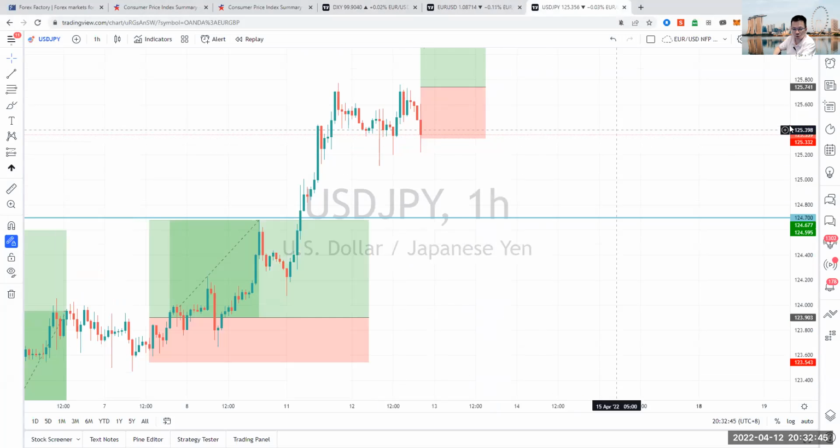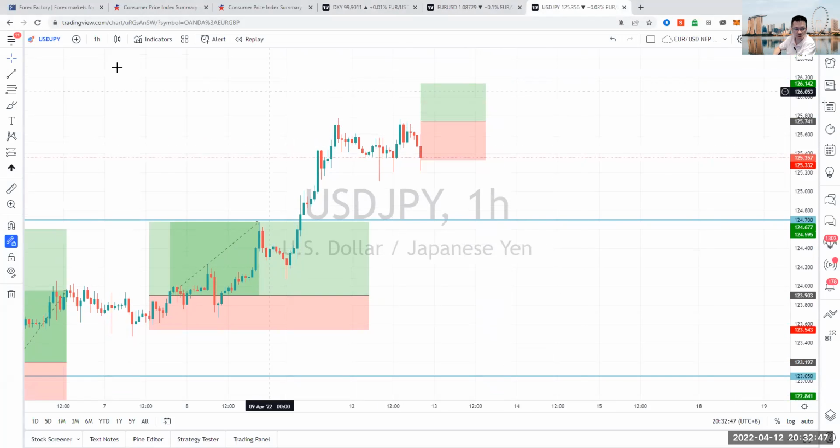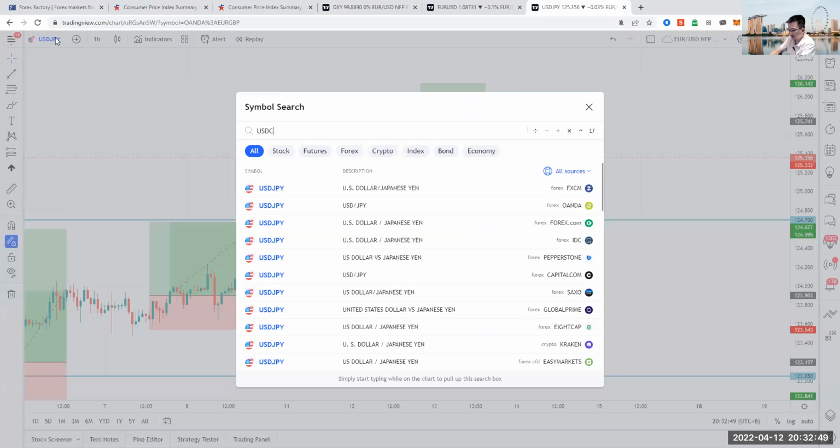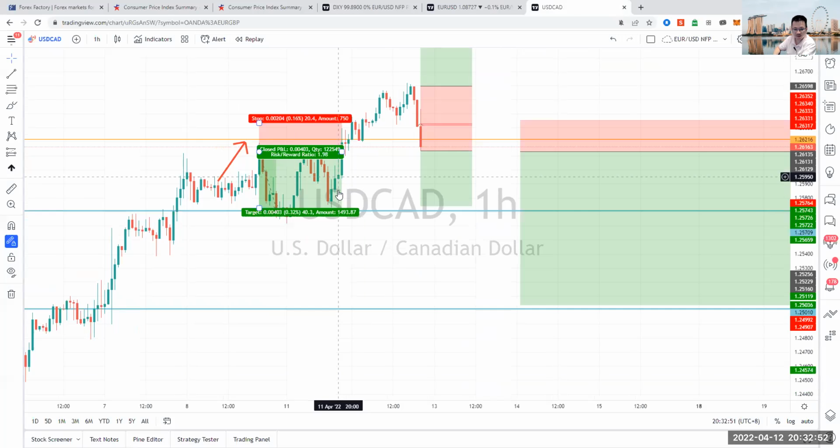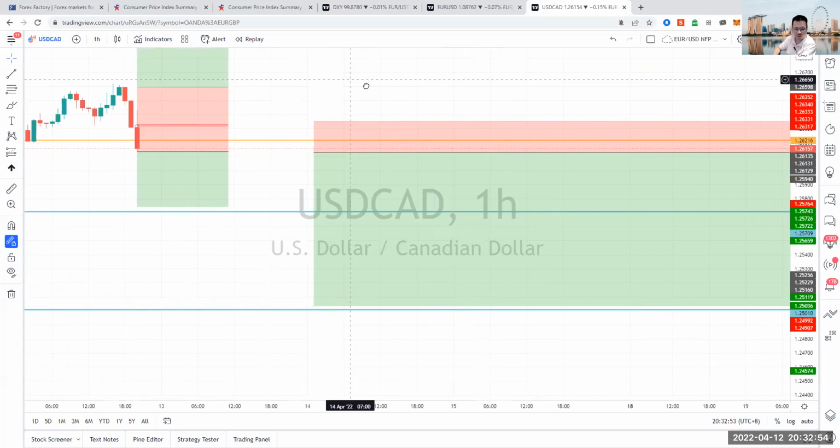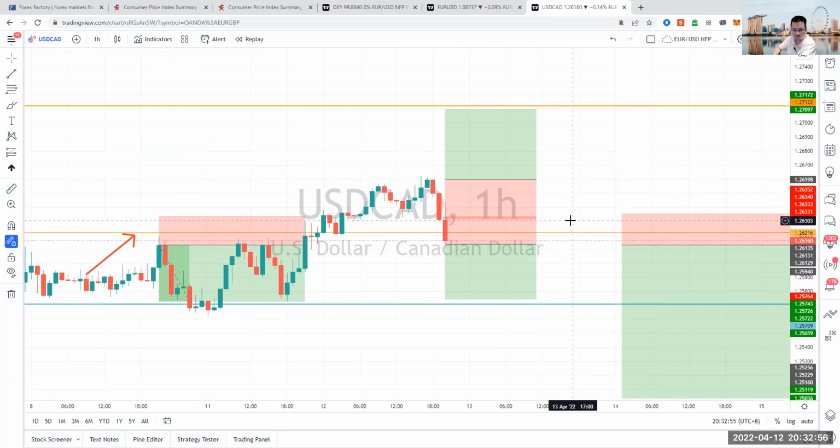So US yen is still tracking lower, no trade to trigger. At this point, what you could be looking at is the US CAD. We were talking about this as a possible counter. It's not ready yet. Bear in mind that the trigger level was 1.2613. It came down towards that point, but hasn't closed or done anything.